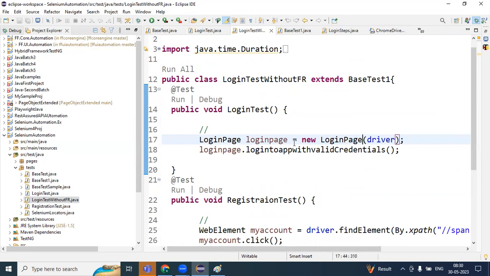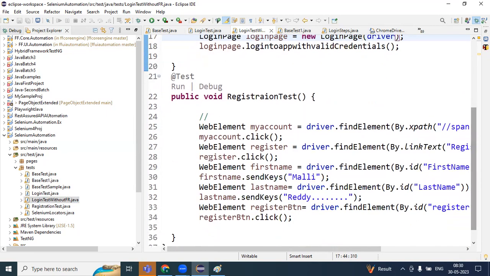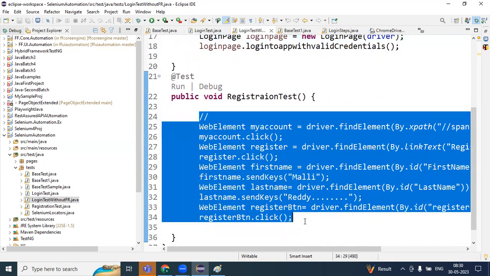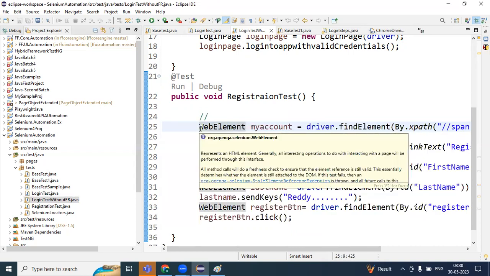Next point, this is a basic fundamental you need to understand. In the pages layer, you should not write this kind of code in the test cases. At the test case level, one of the best practices and fundamentals is that you should not see any locators, web elements, or functions related to any page or any Selenium activities.